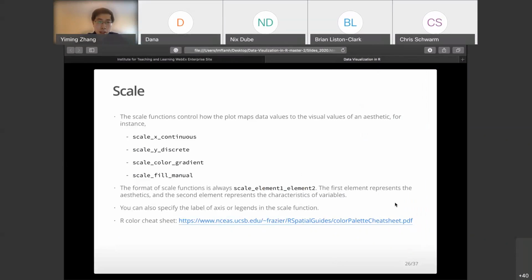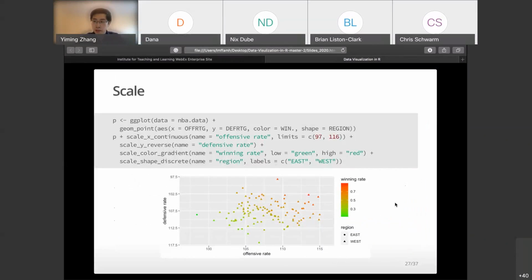All right, and then let's look at one example. Okay, this is an example. We have 4 aesthetic mappings here. We map the offensive rate to x-axis, defensive rate to y-axis, winning rate to color, and region to shape.